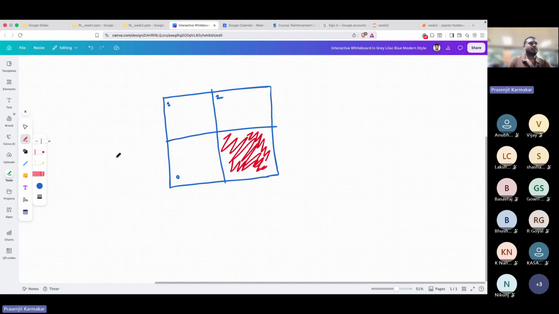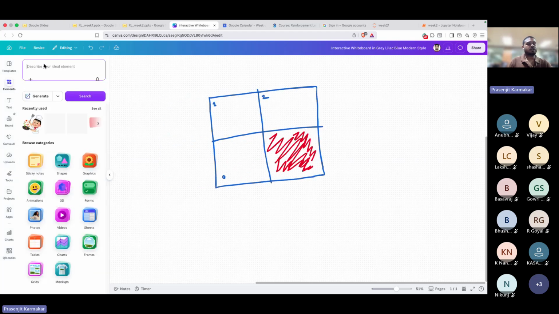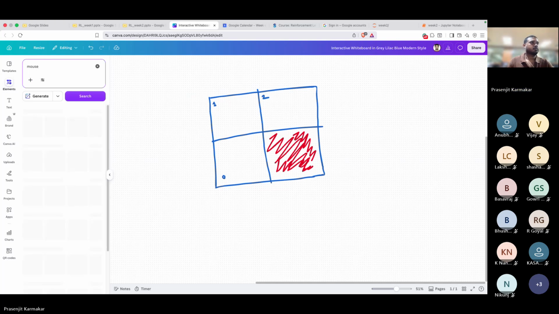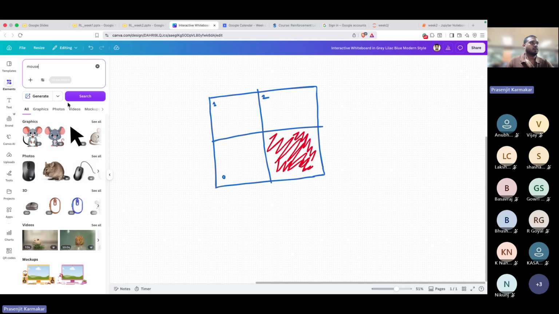Now let's say the agent, let's search with an element, then search a mouse, right?